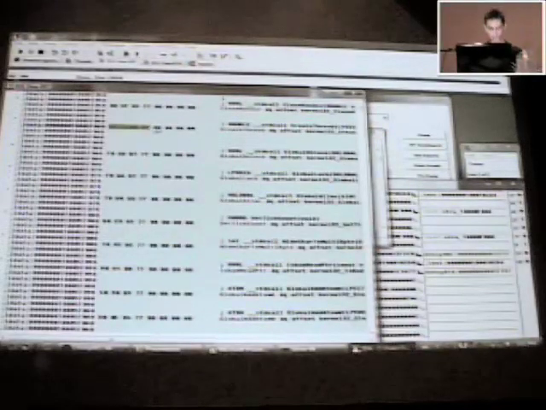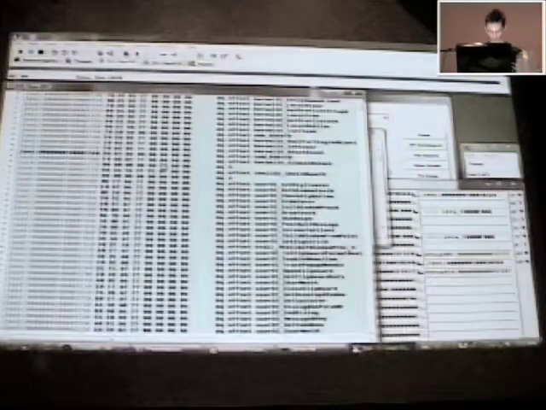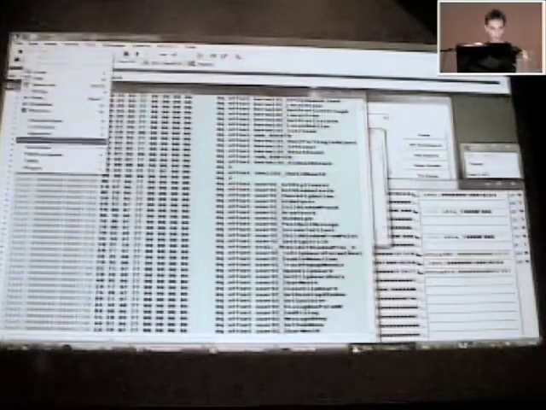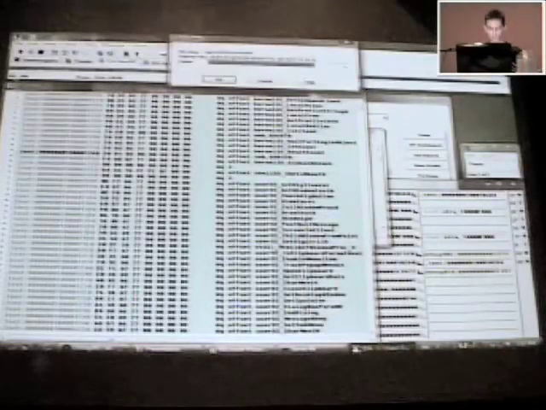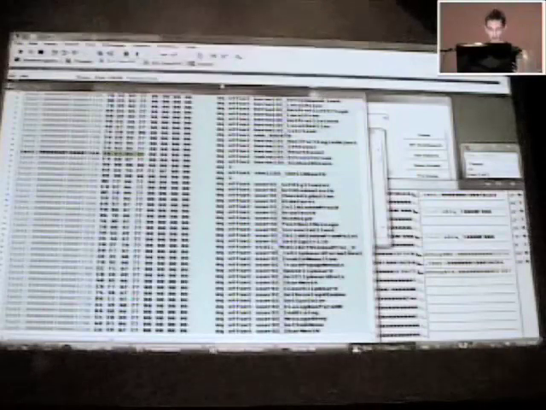So CreateThread is here. Edit, patch program, change byte. Okay. CreateThread, next one.